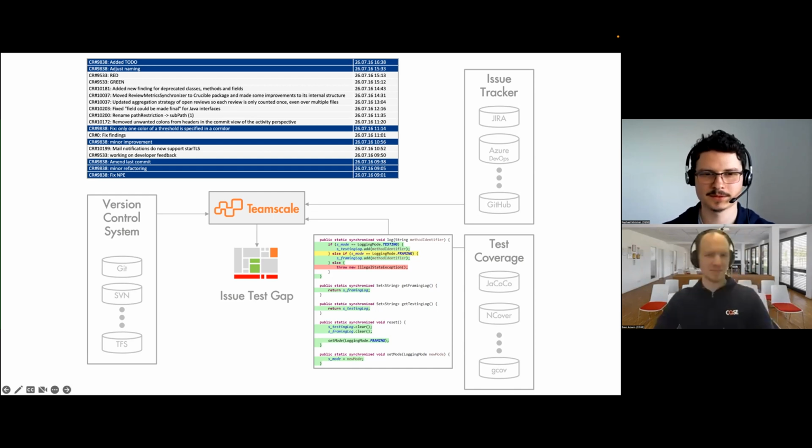Thanks. So another question is, do the untested code changes carry over to the next tree map that I would produce after pushing my changes and then changing them again? Is there carryover? Yes. So basically, you select the tree map for a certain time interval, and it's updated after every commit.